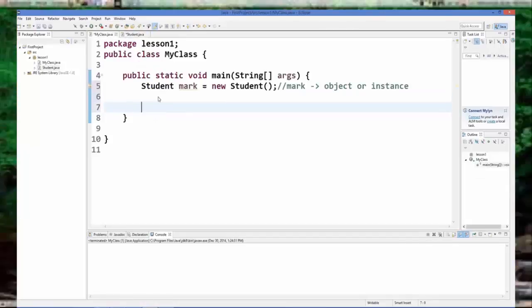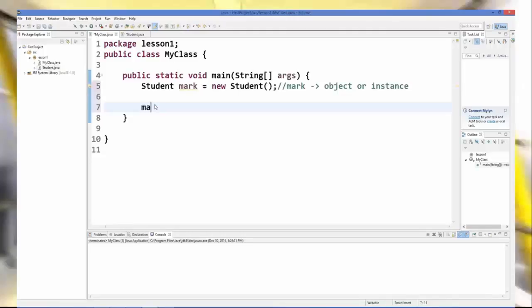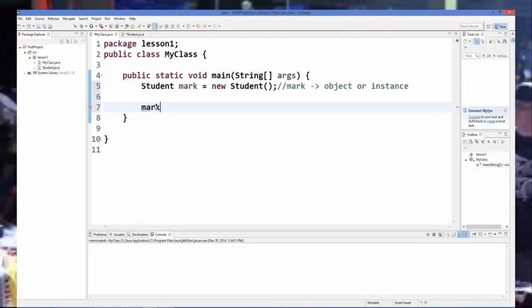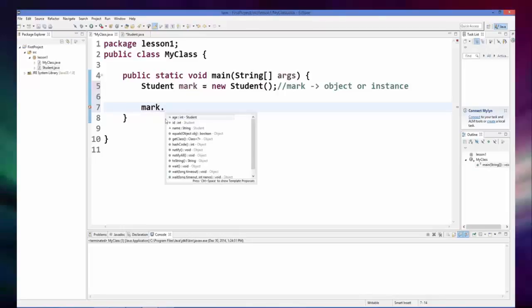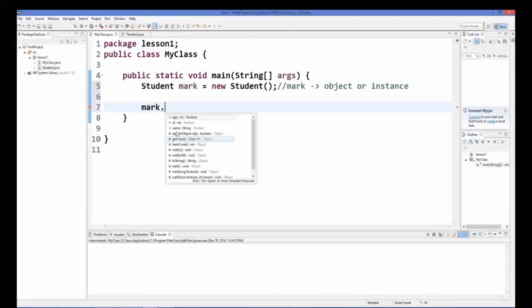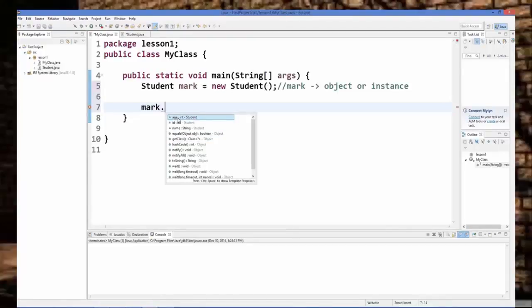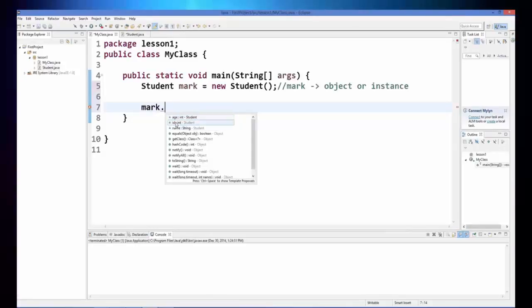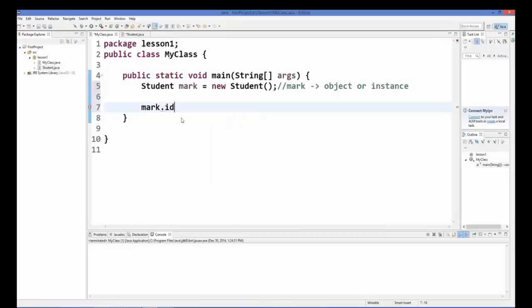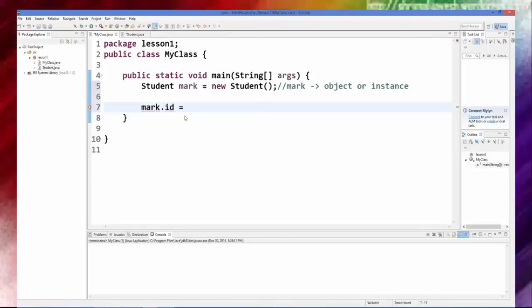For example, Mark's ID. Whenever you call this instance called Mark and use the dot separator, it will give you the options provided by Eclipse. The student class contains age, id and name, so we will choose id. Student id is equal to, for example, 1.